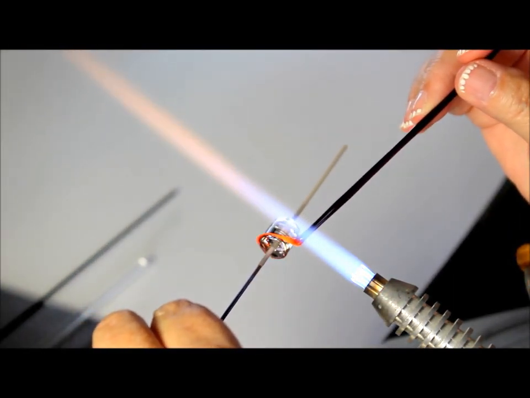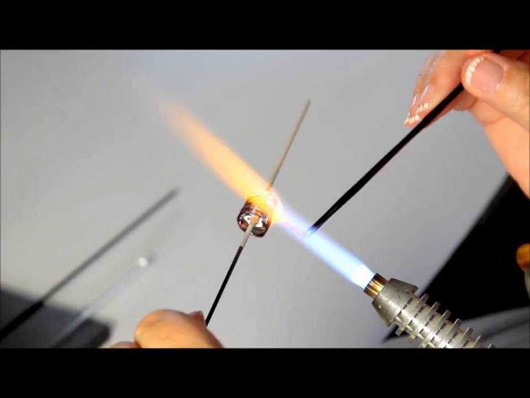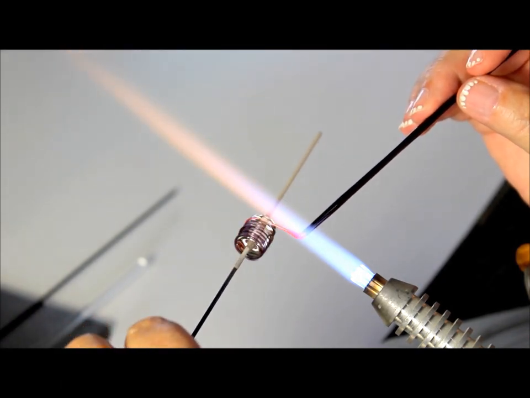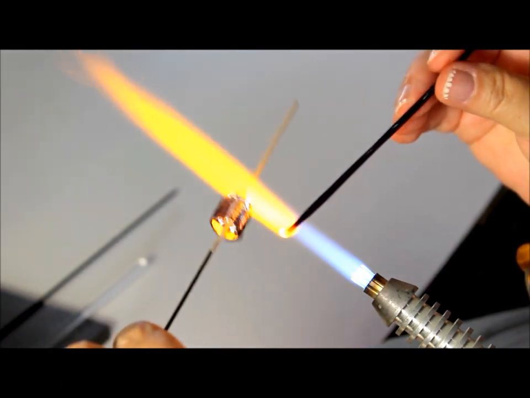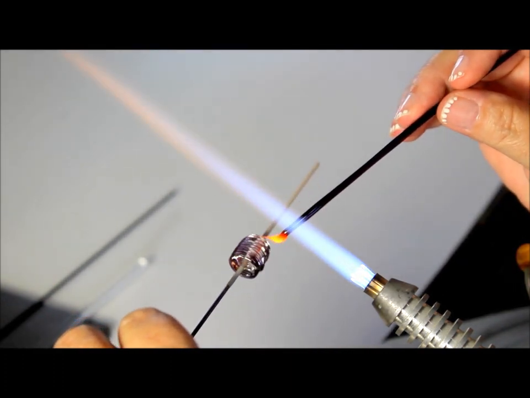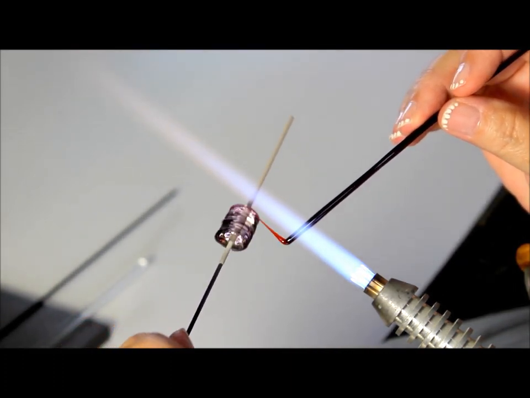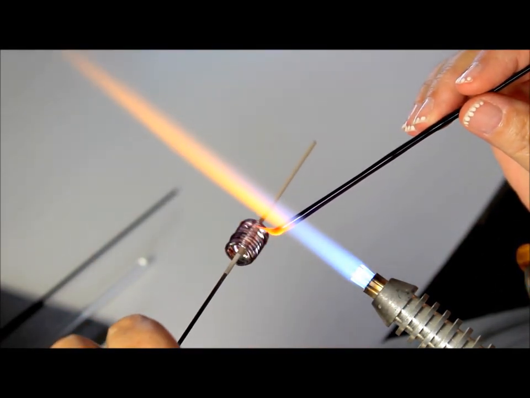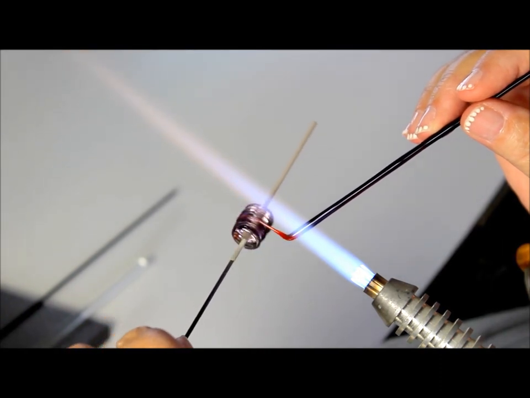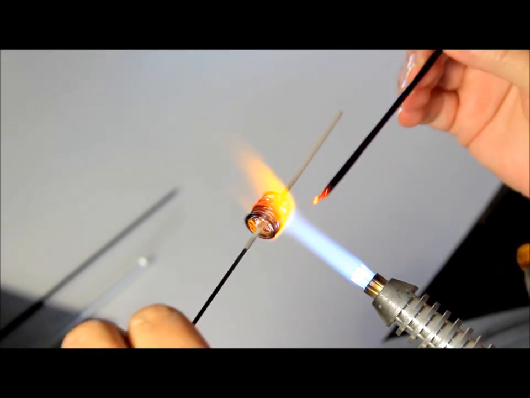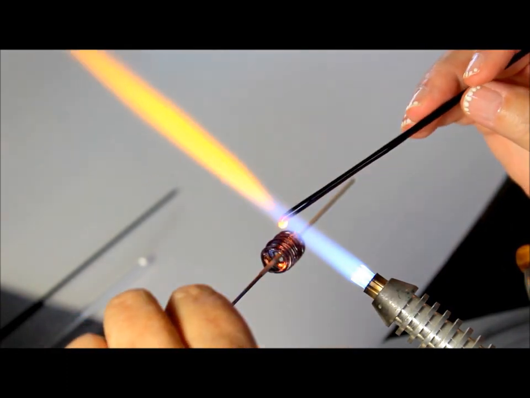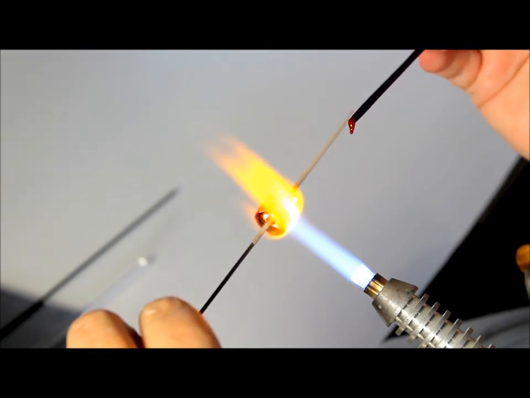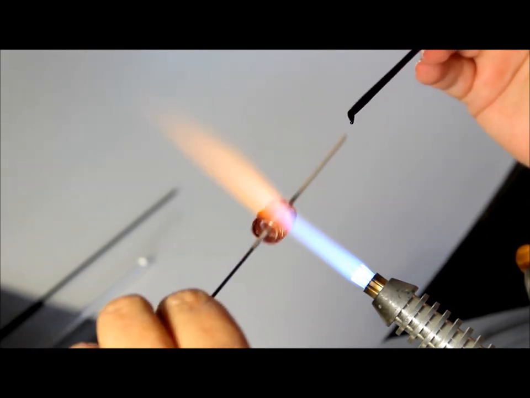And I do this to get nice surface coverage. So I will thread right on the edge and work my way over. And I do this several times, adding the threads nice and close together, all the way out to the end. And then we go back in the other direction. And now that I've got some light threads on here, what I'm going to do is heat it just a little bit to anchor those so they don't pop off when they cool.